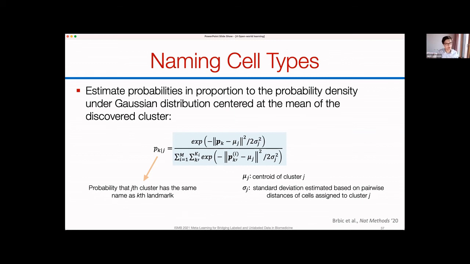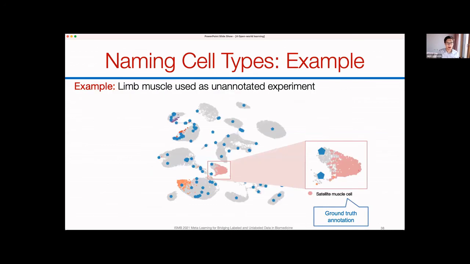To give you an example here, right? I showed you this before. Pentagons are the landmarks. Here is a new set of unannotated cells. We don't know what they are. We can zoom in, look at it, and we see that there are two landmarks very close to these cells that are unannotated yet. And then what we can do is identify what the cell types are of these two landmarks that are close to it.